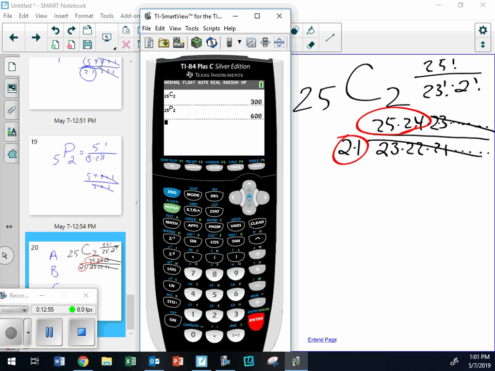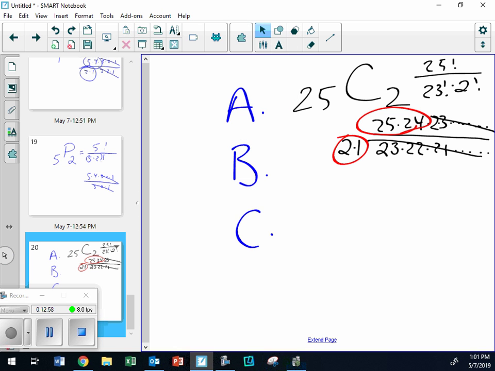Okay, so next part, for part B, I'm giving you a break. All I want to know is, do you think this next problem is a P or a C question? Set it up. Don't even get the answer. Just set it up right with either a P or a C. There's 25 of you. Let's say I decide to have a basketball tournament, and I pick random groups of 5 kids, because to play on a basketball team you need 5 kids. You're going to play full court games, and I'm going to pick these 5 kids and then randomly pick a different 5 kids. How many different groups of 5 kids could I make?